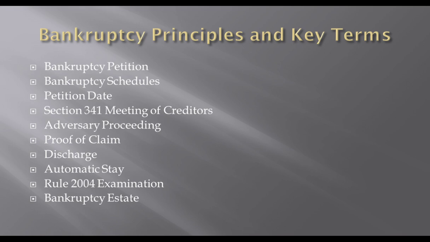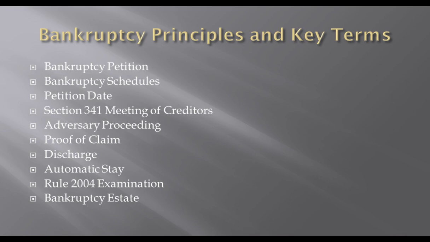The Section 341 meeting of creditors is a meeting that takes place normally within 60 to 90 days after the bankruptcy filing, and it's where the debtor appears and the creditors and other interested parties are given an opportunity to examine the debtor under oath. In an individual case, this meeting typically lasts 5 minutes or so, but in some of the corporate cases, it could be lengthier. It really depends on the facts of the specific corporate case.